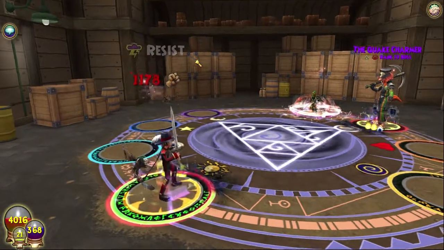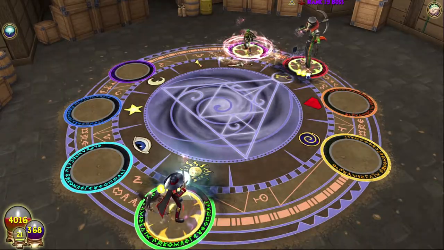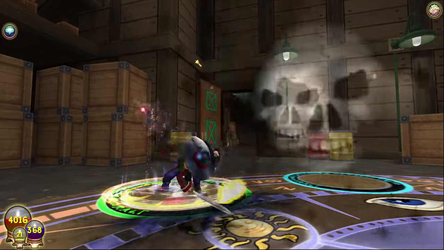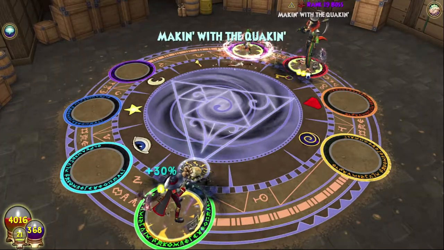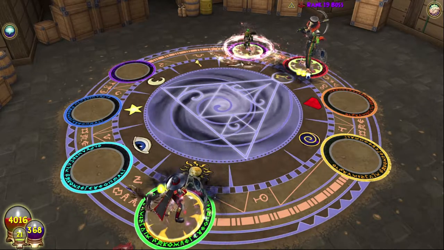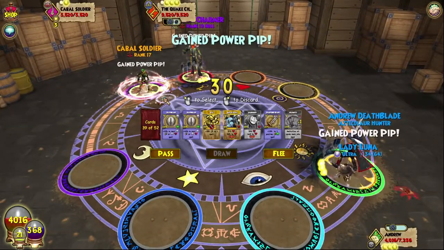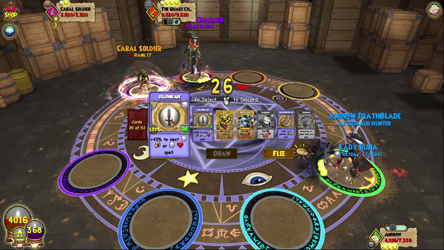Okay, that did a lot of damage. That was a little bit hurty. That did the hurty hurt. We don't appreciate that. He does have a shadow pip as well. Slightly worrying. Don't want to see making with the quacken. Ooh, okay, a balance dot. You don't see balance dots often. You really don't.